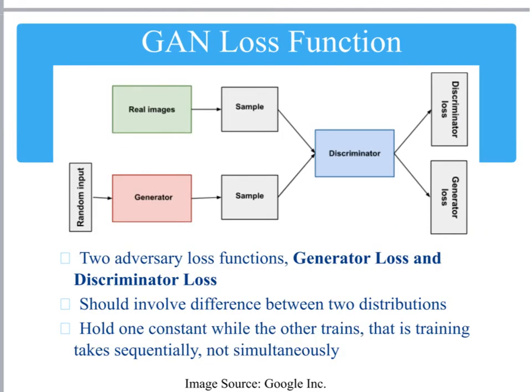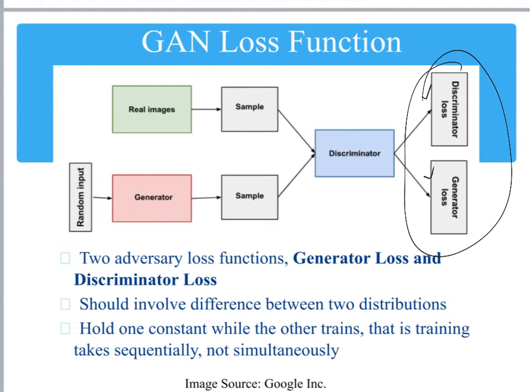When we are talking about loss functions, we have to be careful, because this is not like the regular loss function that you are used to in neural nets. This loss function is slightly different. It actually has two different components. One is the discriminator loss, another is the generator loss. Somehow you have to combine these two loss functions in a way that you can create an optimal loss function.